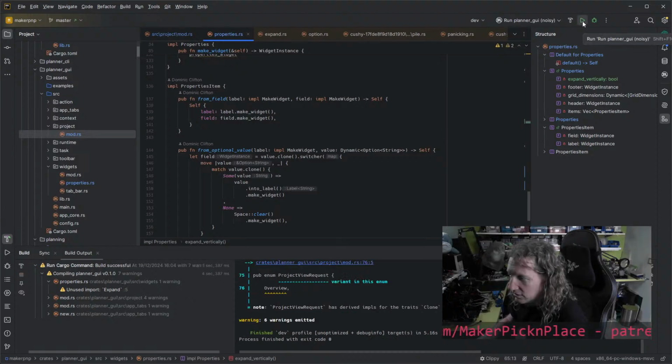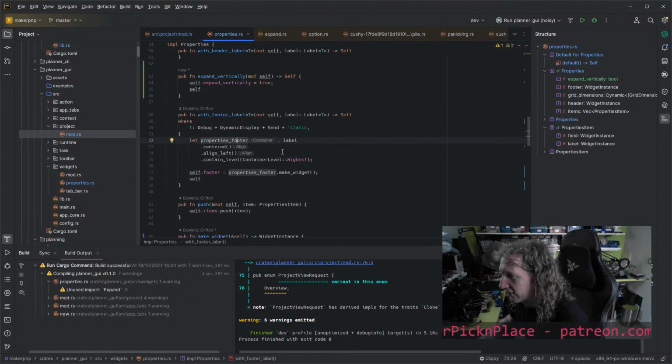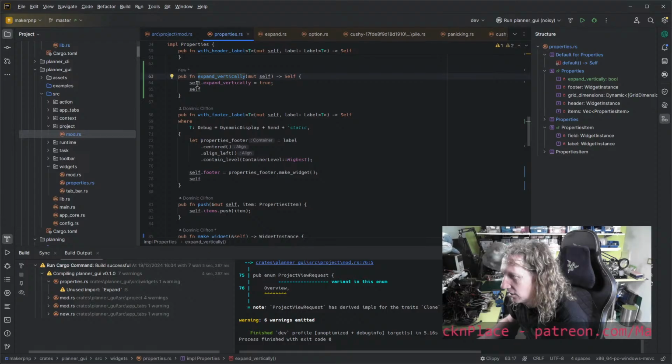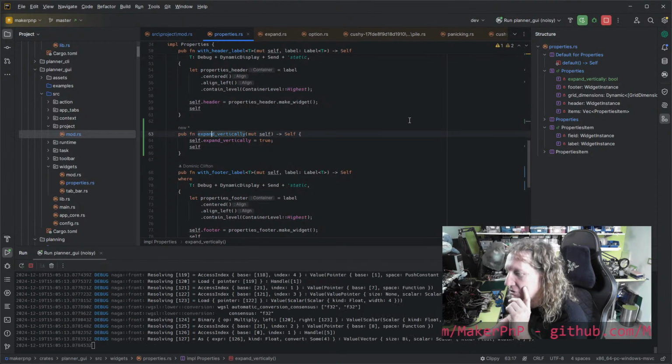All right, cool. So I suppose we want to, so it's not expanded by default. So we're not calling this method, and everything's fine. Yeah, everything's fine. So it should still work, right?